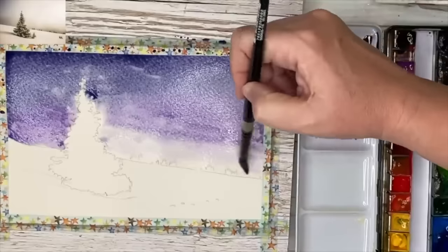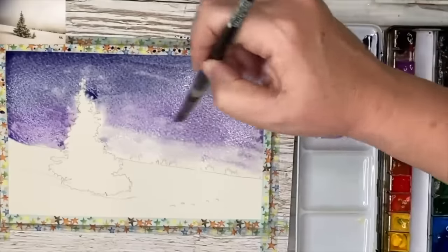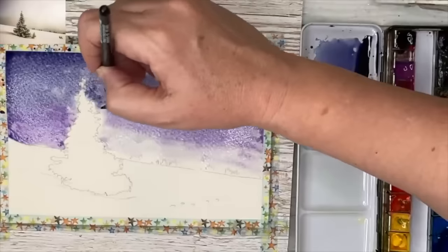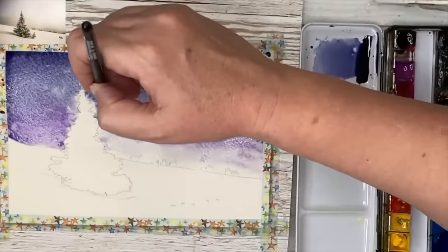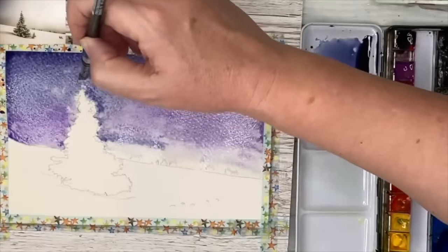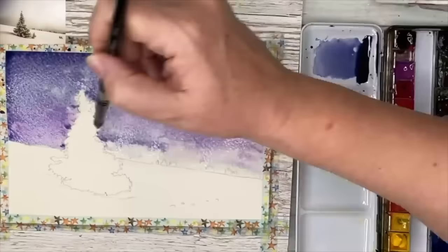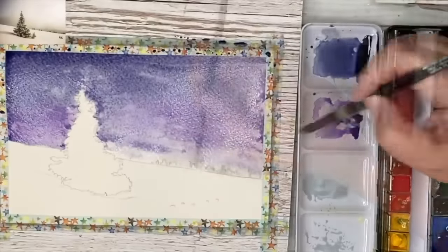The reason why the paint isn't running onto the tree is I didn't wet the tree. So areas that you don't wet, the paint won't run into. So there's no need for masking fluid here. So I'm just sort of carefully using the tip of my brush and the paint that's already on the paper and just sort of painting into the branches of the tree there.